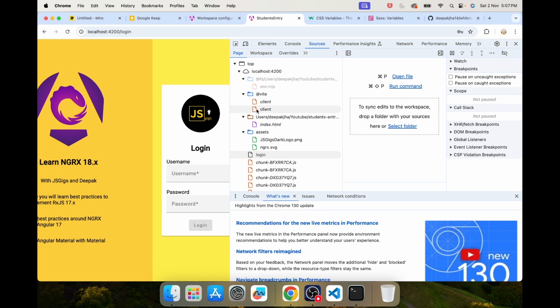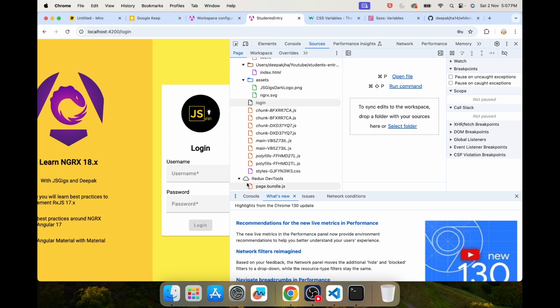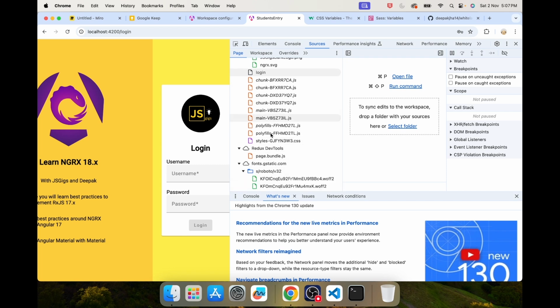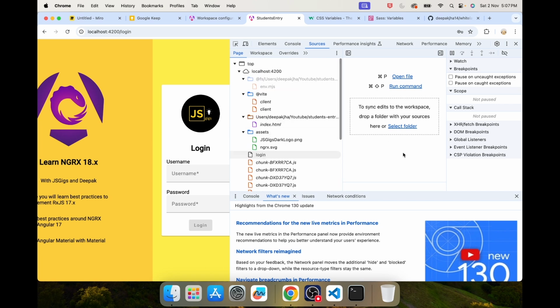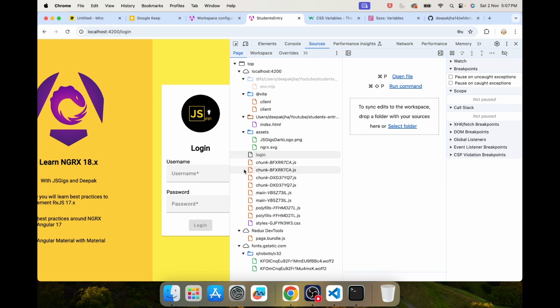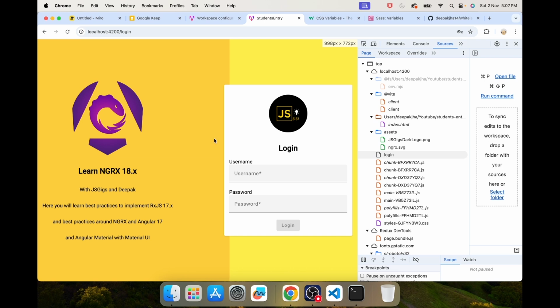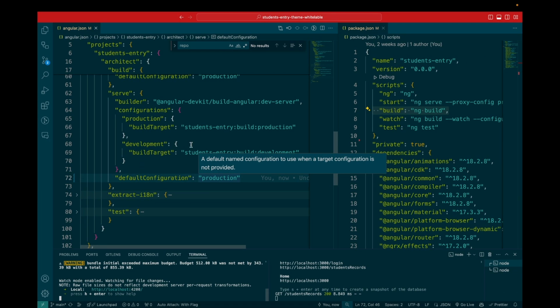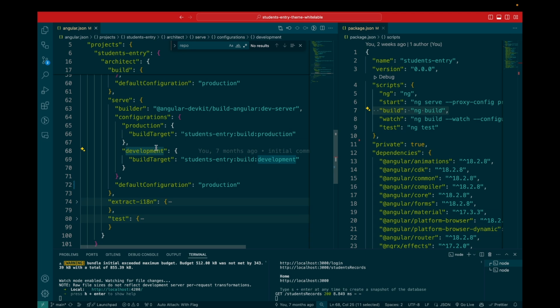Now let's see if I get all the files. You may notice that we don't really have any file which is related to the map or to development, right? So how is it so? If you wish to see how your production application would behave, this is the place where you can set the serve default configuration to production or to development, and basis that you will be able to see what different purpose each serves, right? So let me change it back to development.